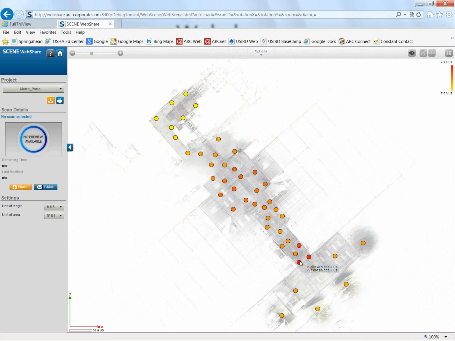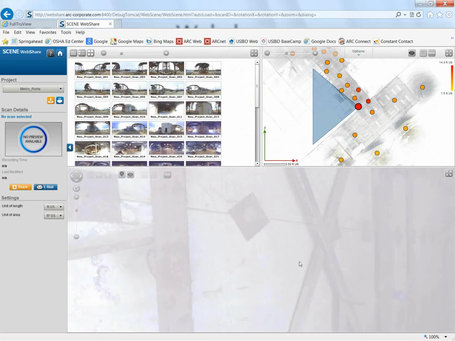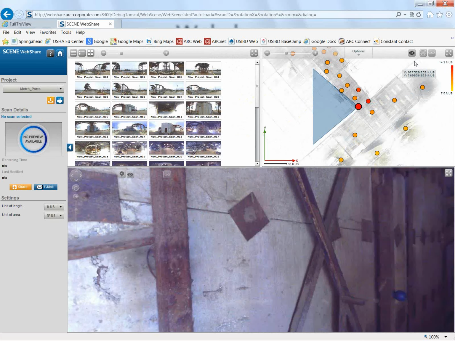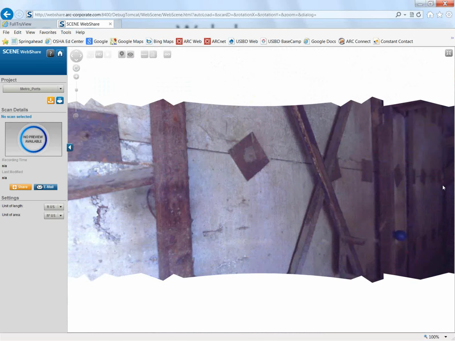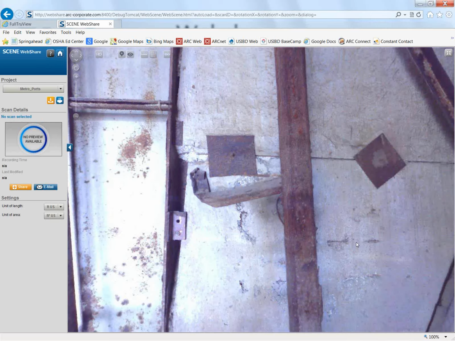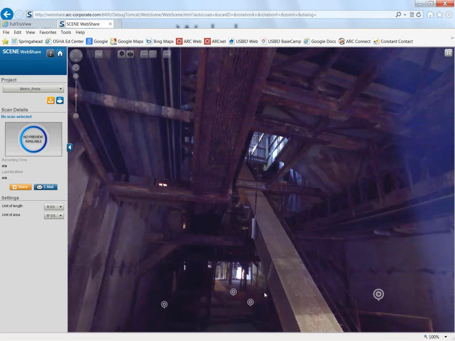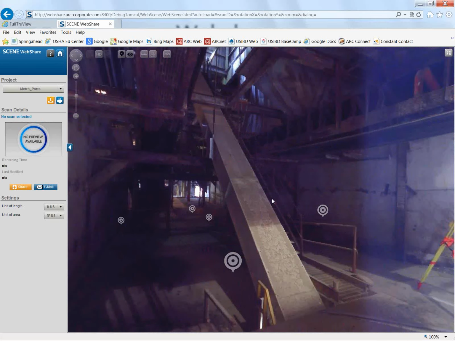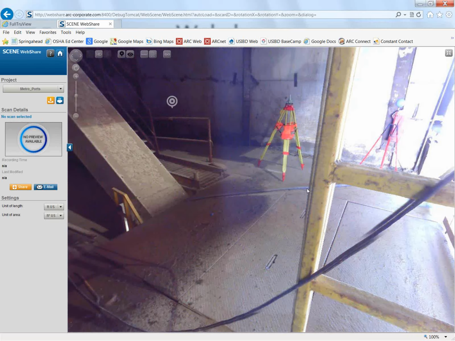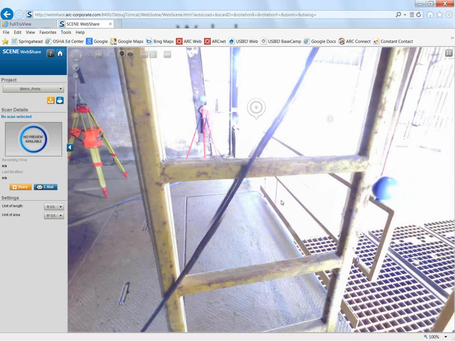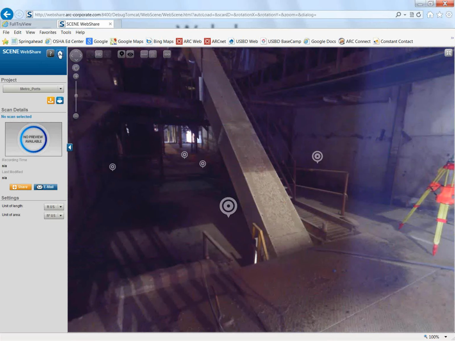And these are all set on a real-world coordinate. I can click into this scan and basically look around in here. It's a 360. You can see we're up on a loading dock here, so that's why we're up higher. I'm going to pop back out. Oops. Come back in here. Go back up to my map.